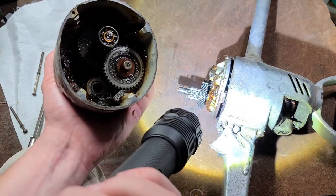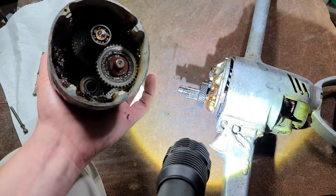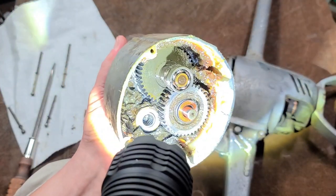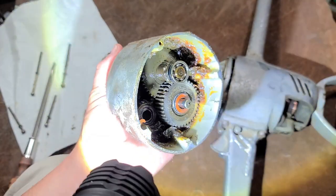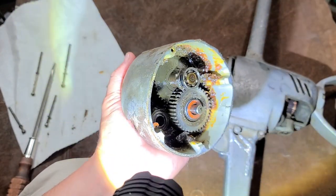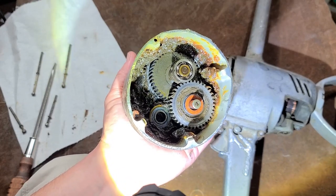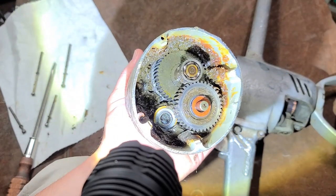As we can see, many drills will do this where it's helical cut on the motor where it's the highest speed — it makes the biggest difference for noise — and then there's straight cut for the rest of the gears. Triple reduction, so two idle gears. You can see there are some pretty large teeth. One thing I did like about the Skills — and it's kind of a dirty secret about three-quarter inch drills, even Milwaukee's been guilty of it — is that many of them are three-quarter inch drills but they use five-eighths spindles. The Skills are indeed three-quarter inch spindles.